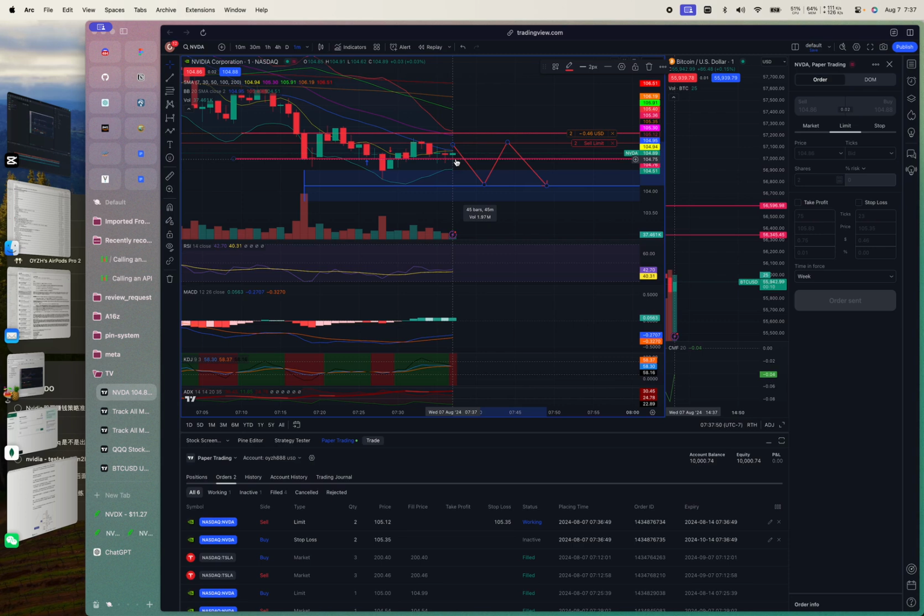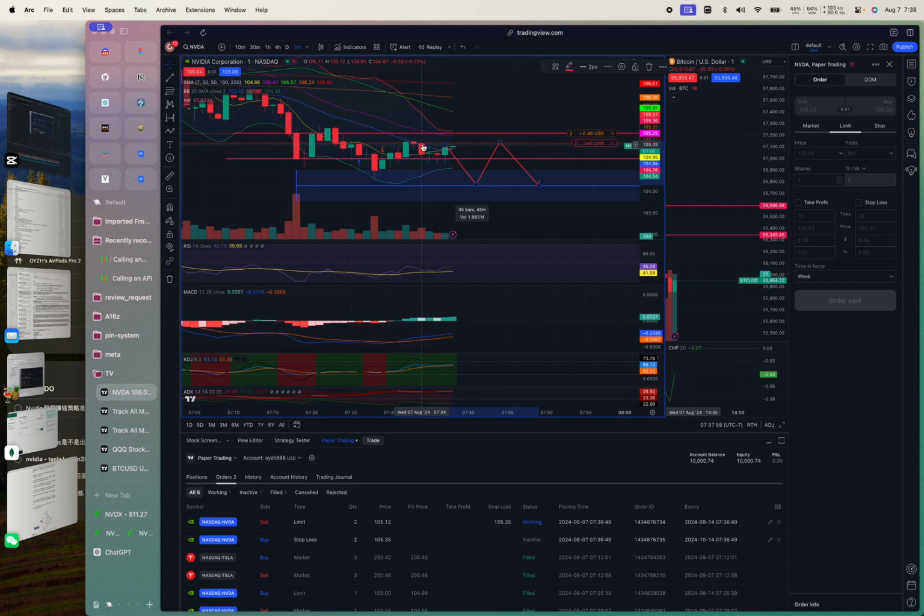But actually, I would like to say prediction is one of the easiest things. The trend you can see directly from the chart. The hard part is, I would like to say, strategy, your attitudes, also the money management, something like that. Yeah, you can see the price back to our target line.